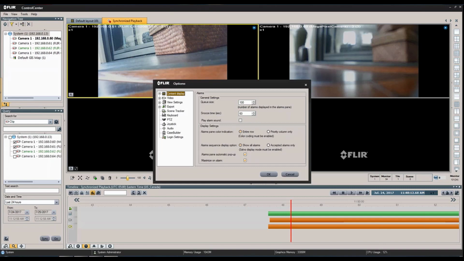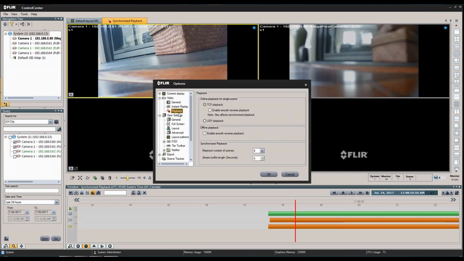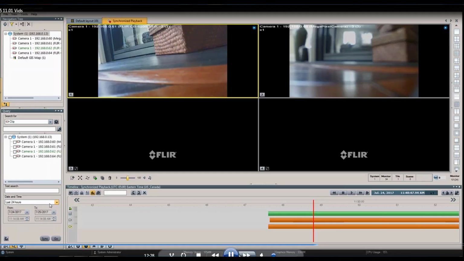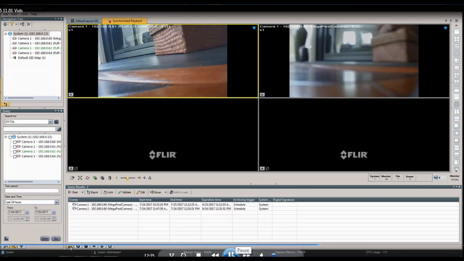Now the controls for those settings, basically how to sync your cameras together in playback, are controlled up here in Tools and Options. Let's go ahead and go into Tools and Options. I think it's in the video section here. Here we go. And if we come down to the playback section and look at the bottom, you can see these are the settings right here that control that. Maximum number of scenes that you can sync together in playback, 1 through 10. You want to know what your system resources are on your machines in order to set that. Most people just leave it alone and don't do anything with it. Okay, let's go ahead and get rid of the synchronized playback then and take a look at some locked video.